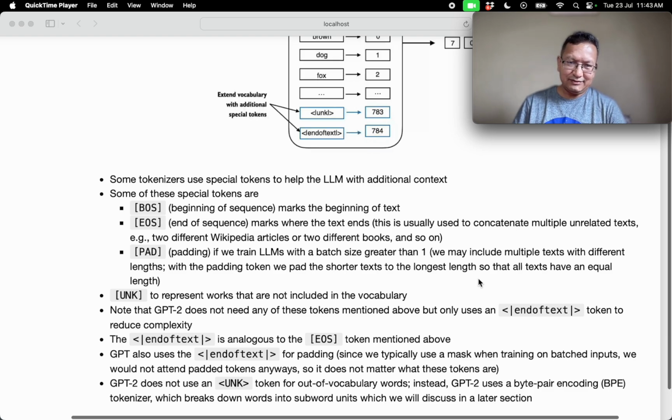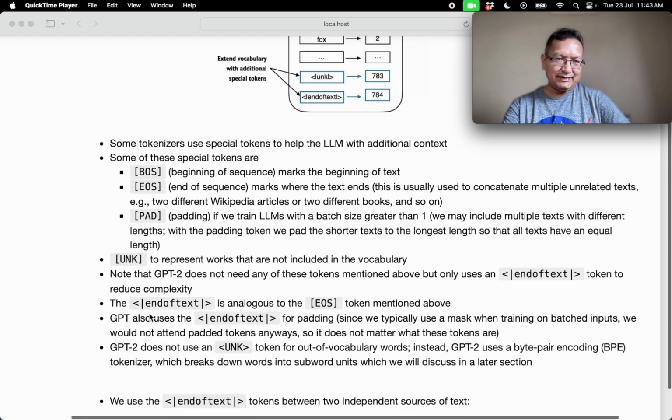For example, you are creating a batch, and all the input sequences in the batch need to be of the same length, but in actuality they are not the same length. So they need to be padded, and the token for padding is this pad token.